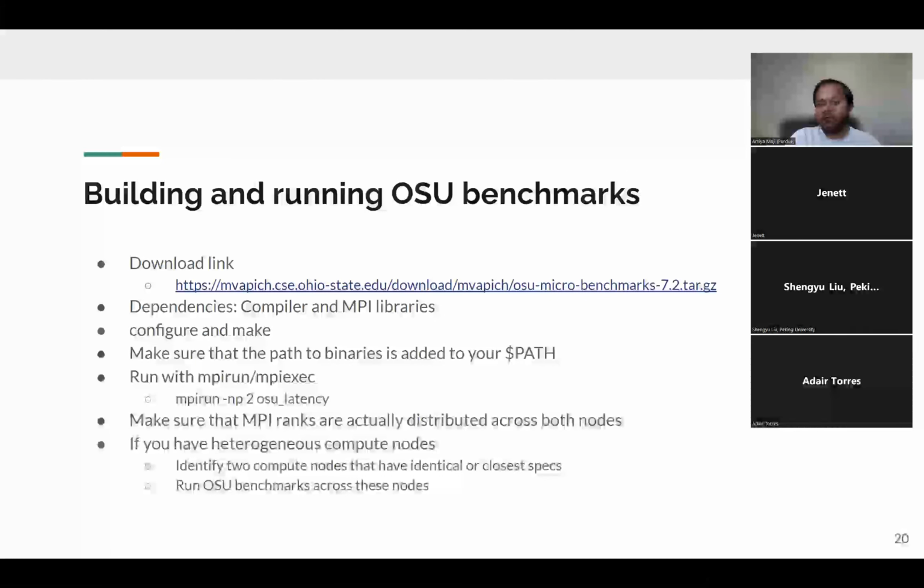So we don't want one node with, let's say, 128 cores and the other node with 32 cores, and do a lot of strange MPI placement and not have a good run. So try to keep the two nodes identical so you have these kinds of noise or variations to a minimum. And then submit the benchmark results across these two nodes.